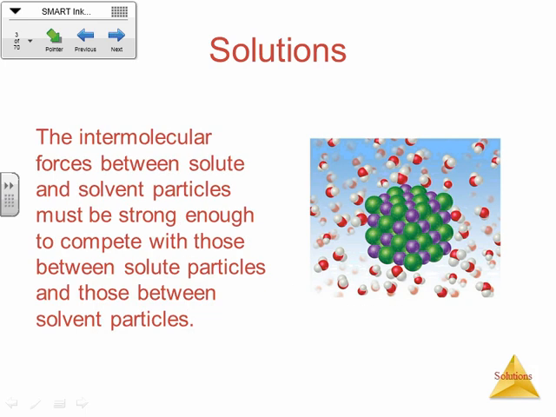Alright, so in solutions, I don't know if you remember this or not, but I showed you a video last year where the water kind of came in and grabbed the salt ions, sodium and the chloride ions, and pulled them apart from one another, and then the water surrounded them. So the question here is, as far as energy is concerned, how does that happen? Because a lot of people, when I tell them that, the question that they have is, well, you're telling me this is a really strong bond here, right? The ionic bonds are very strong because they have high melting points. You have to give those a lot of energy to get them to break. So how can water just come in there and start picking them off like that so easily? Okay? And so it's just a question of energy here.